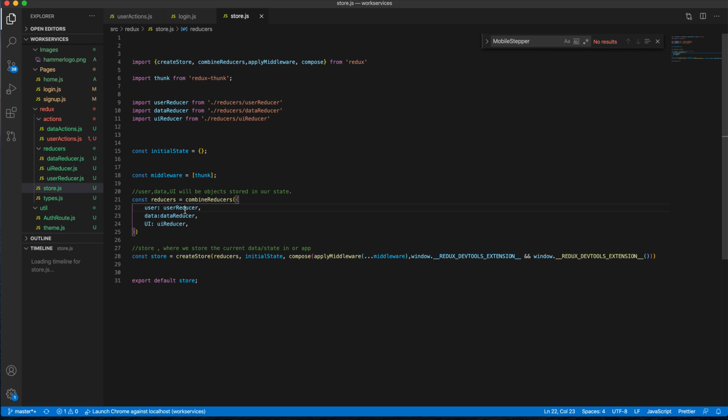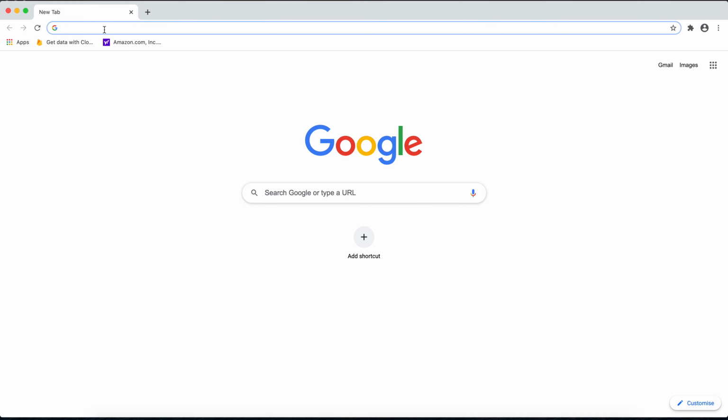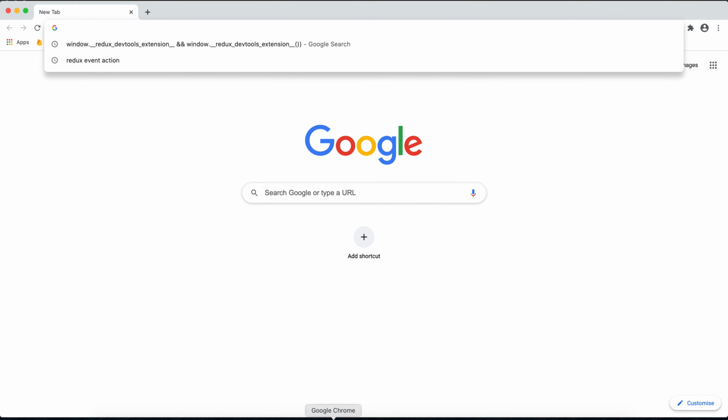If you're confused, you could probably call it userReducer and then userReducer, up to you, or just keep it like this so you have the same values as me for the rest of the series. Okay, then go createStore, reducers, initial state, compose, applyMiddleware, spread the middleware. And this value here is the extension we need to get that. I'm trying to think where I got it from.